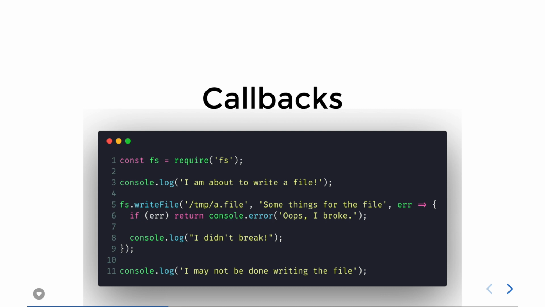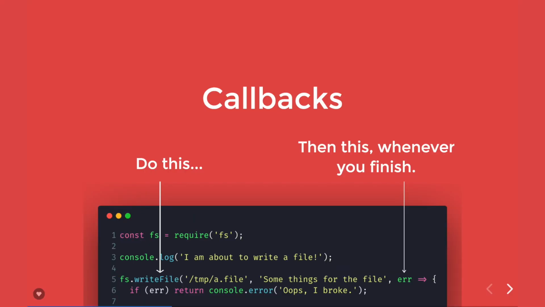Here's a really simple little code snippet. Got some console logs in there. I'm just kind of writing to a file. Nonsense, right? This is a typical example of Node.js. I'm going to write a file, have a callback, that kind of thing. So the code is pretty simple. Do this thing first, write the file. When that's finished, call this function. If there's an error, I can print some errors, that kind of thing.